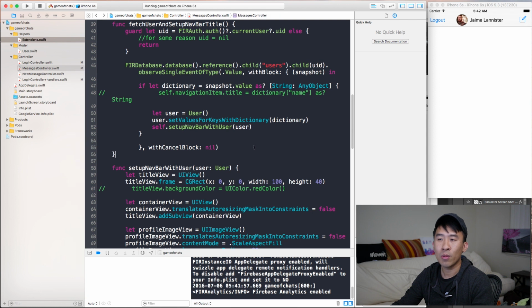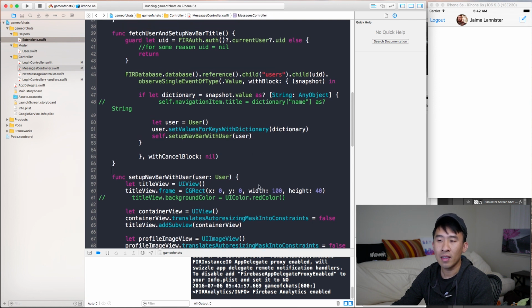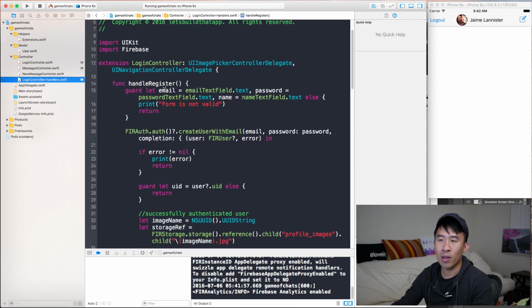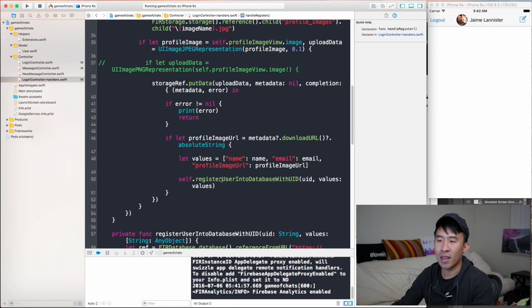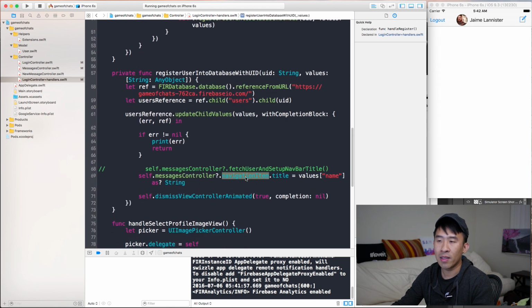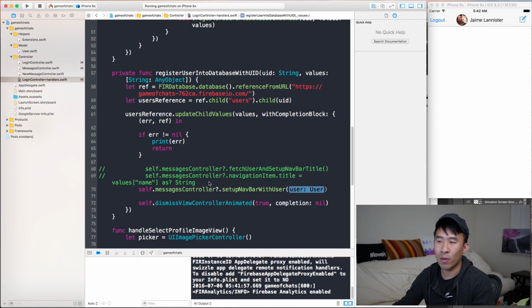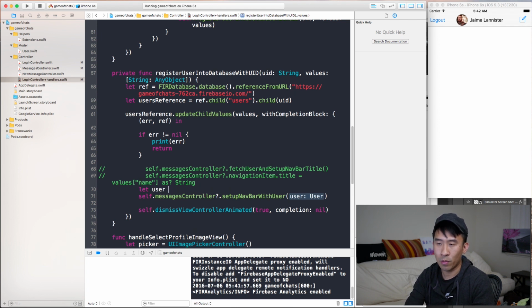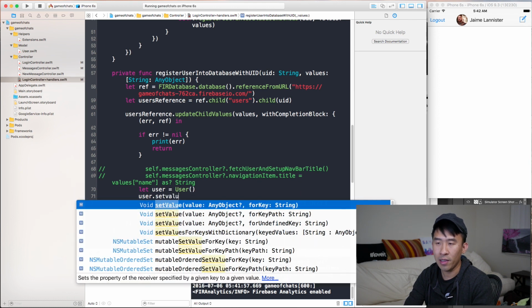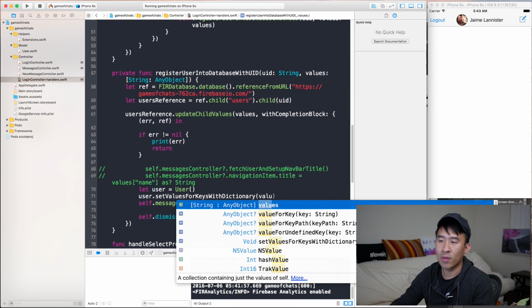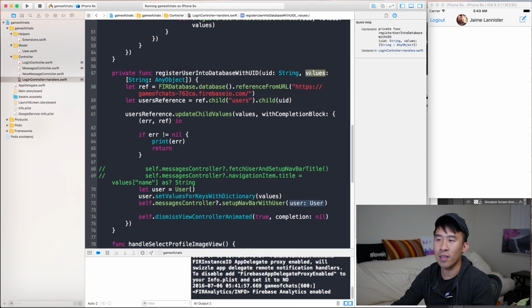Okay, the last issue that I want to show you is that now that we have this new method here, we actually need to go back to login controller, and upon registering, instead of simply setting up the navigation title, I will actually need to call this new method instead, which will be called self messages controller setup navbar with user, and we need a user instead of this label string of name, and we will construct it with this user object right here with this dictionary that we get from this values object passed into this method right here and right there.